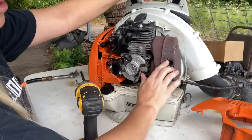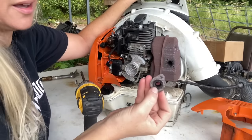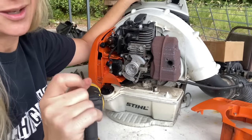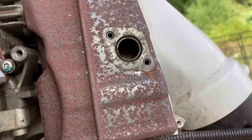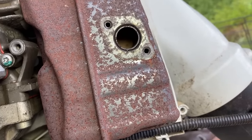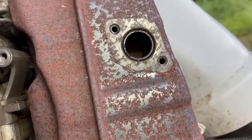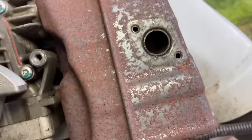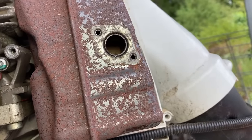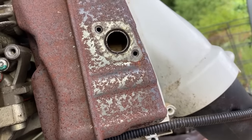All right, so after we take this off the second time, because the first time I took it off and I'm like, well, there's nothing there. There's nothing to clog up. The screen is gone, but this time I actually looked down inside of it. And let's see if we can zoom you in here and let you see what's in there. I'm trying to get the best angle here so I can get the camera and the light to shine down that hole, but it is completely clogged up with dirt dauber. And now I think I'm too close. I think I gotta back away a little bit so you can see the light up there. It is a complete mud compacted mess in there. No wonder it would only pop off and never start. Let's get that out of there.